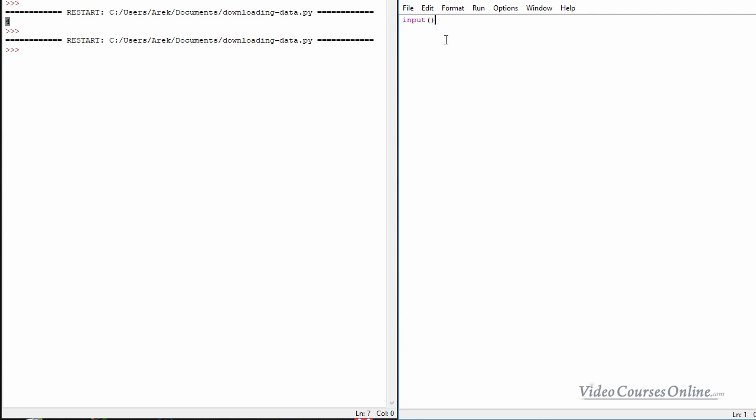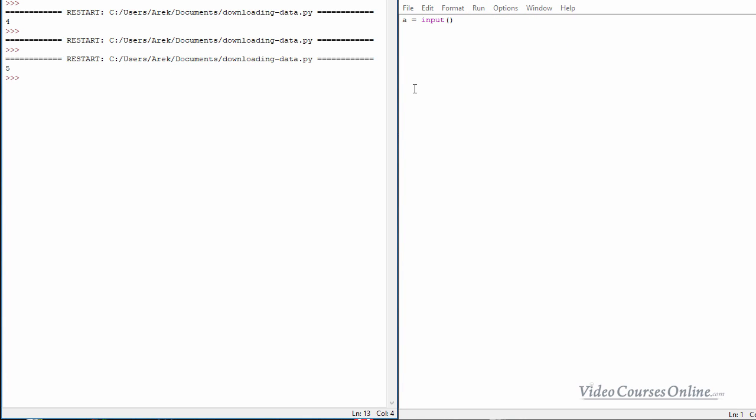And that's all. So we need to assign that value to something so we can reuse it, right? So I think the best idea is to use a variable here, right? So let's call a variable a, and now run the module.